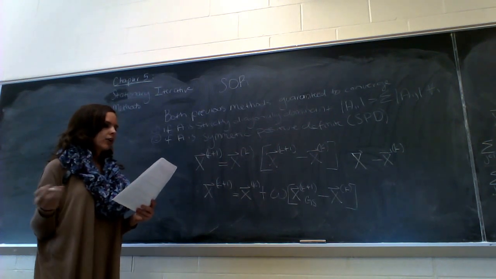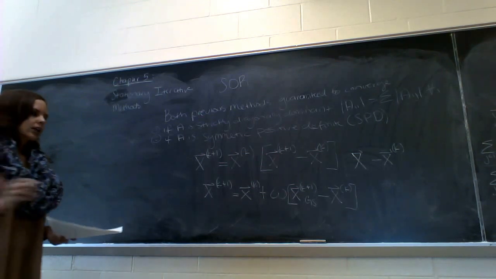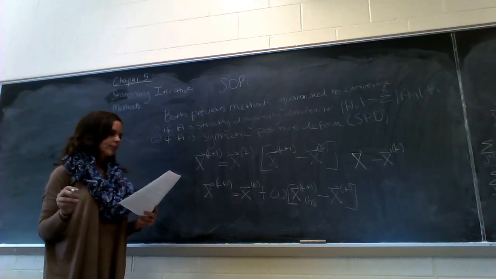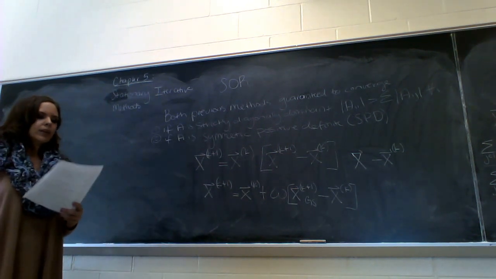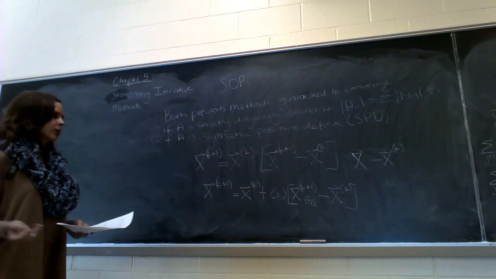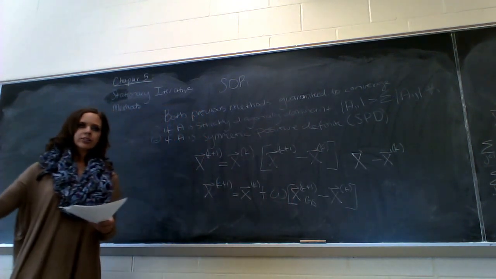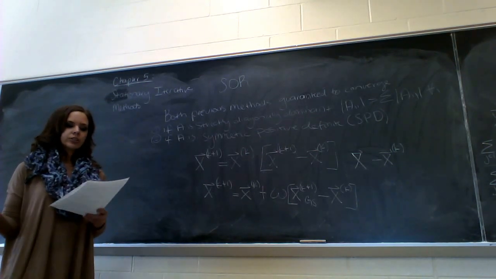So by choosing omega greater than 1, then it's over relaxation. So that means we just go further along in that direction, closer to our solution. We're taking a larger step in the direction than Gauss-Seidel would normally call for. So we're just using omega to take a longer step, or to get closer to our solution faster.